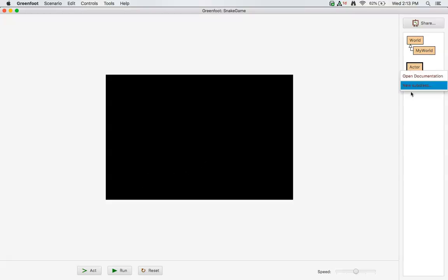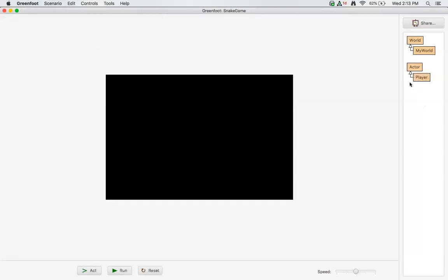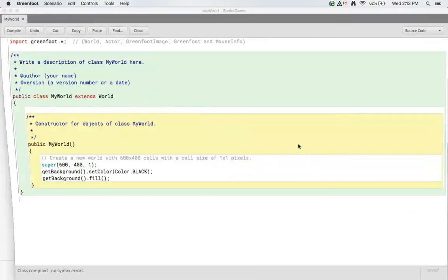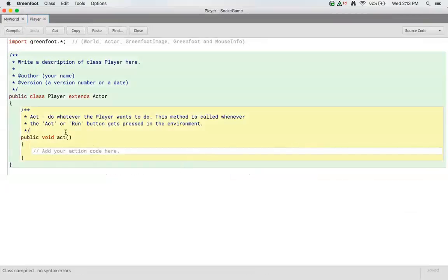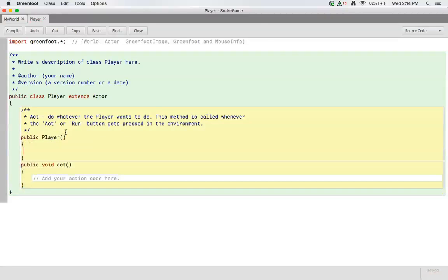So we know we need to make a players class, and we're going to make a foods class. Our player is not going to have an image because we are going to design our own image here. When we open our player, we know we're going to need a constructor because we need to be able to build the player, the look of the player. And we're going to need to have a color as well as their own controls.